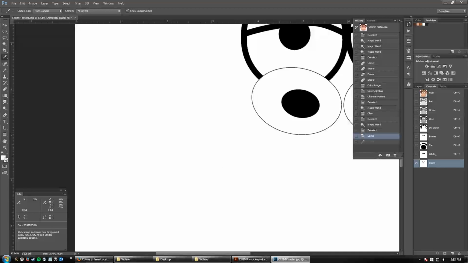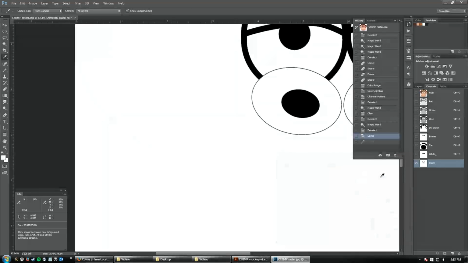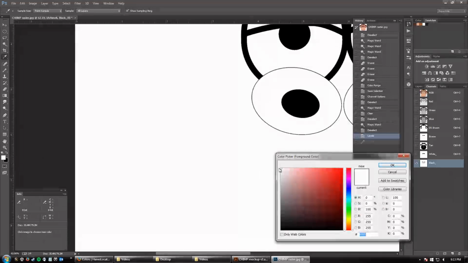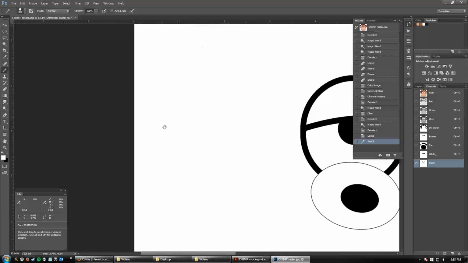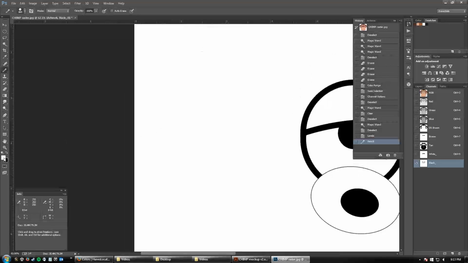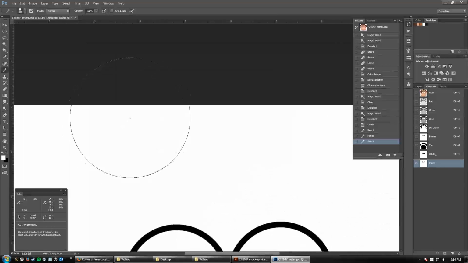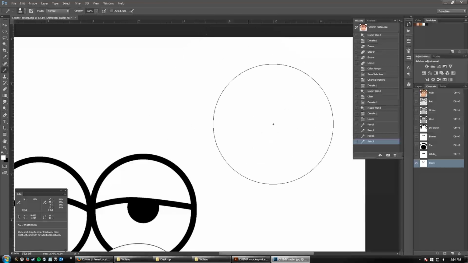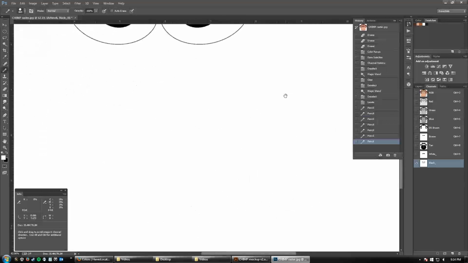Make sure that your white is either all the way up in that corner, or you can hit D on your keyboard, and that would make it all the way up in the corner there. So let's go back to our brush tool or our pen tool. Brush or pen tool would work fine. Notice we're filling in with the foreground. And we just go through this and delete those little lines.